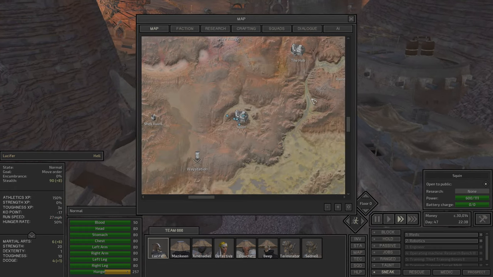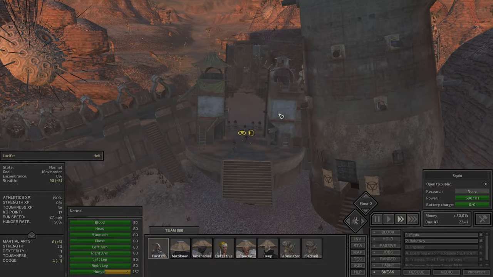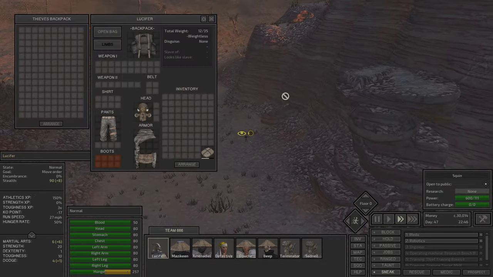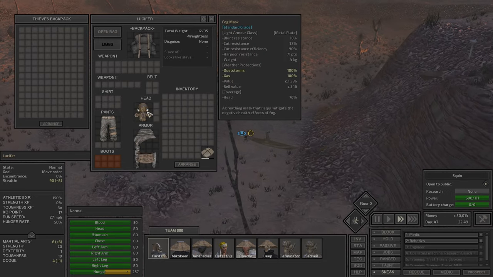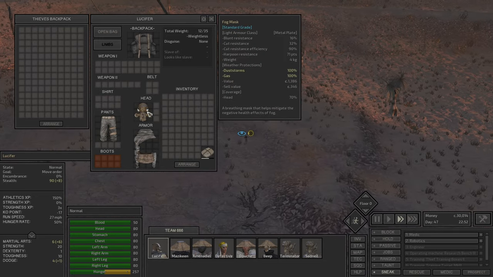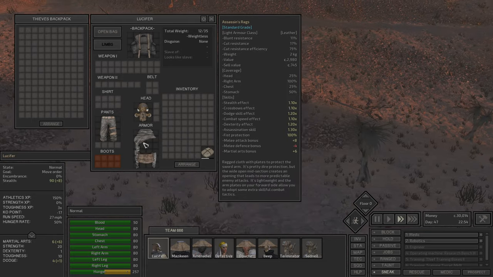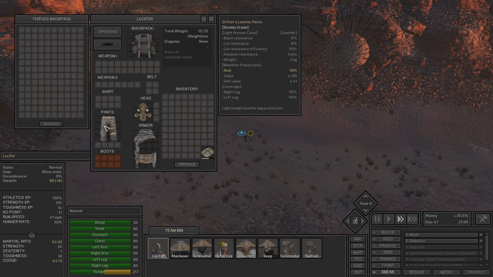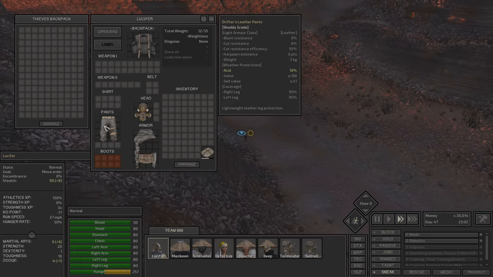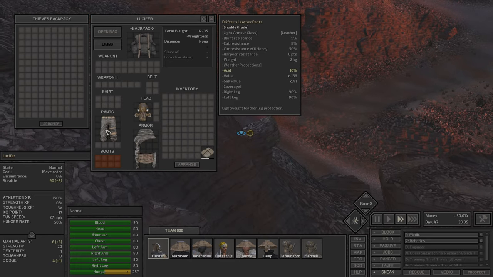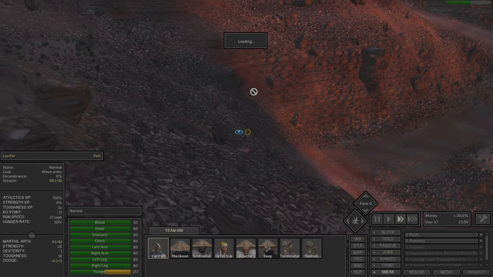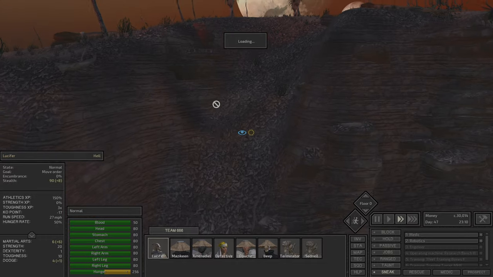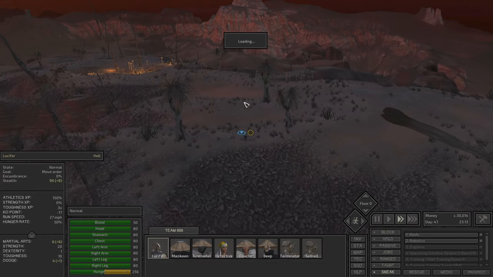We said this would be the best place. But we have a lot of stealth. 82 already. What about our gear? Yeah, this is not so great. It's only good for protection against gas. I don't know where the gas is, but this is very good. Also martial arts. This is also not bad, because it gives us no penalty, some coverage. Probably there is much better stuff than this, but a little bit of lag when something is loading. I turned on the shadows again.